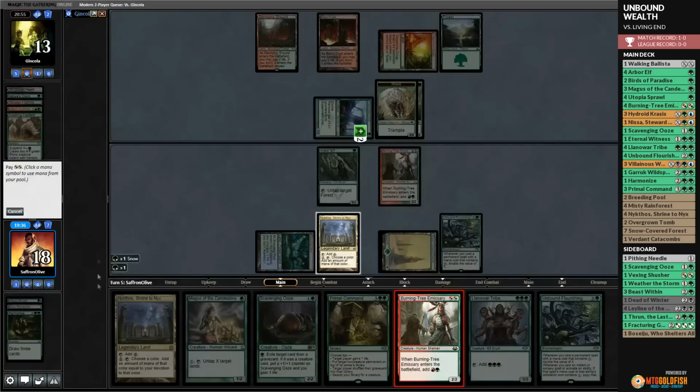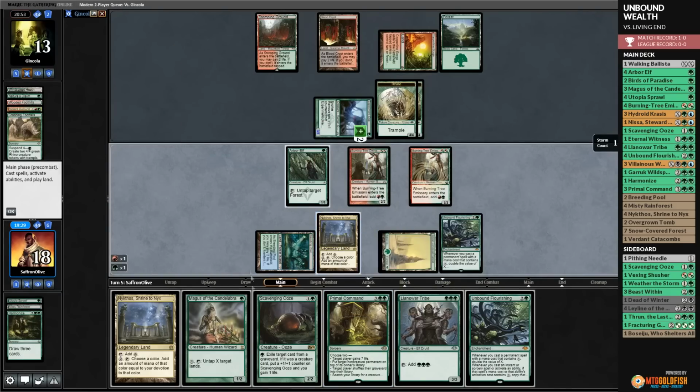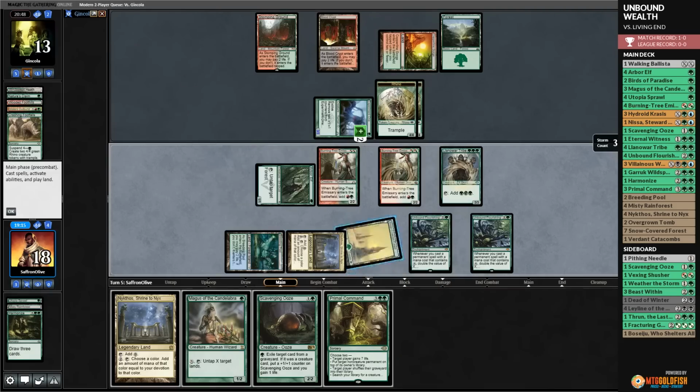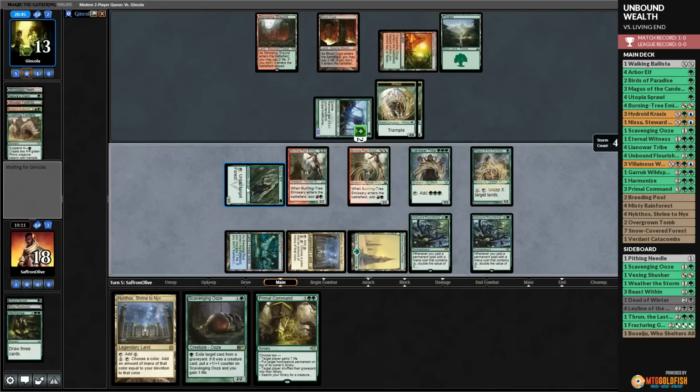Play Burning Tree. Add mana. Nykthos. Let's Llanowar Tribe. Unbound Flourishing. Magus of the Candelabra. Pass the turn. Well, next turn is hopefully our big turn, if nothing goes wrong.